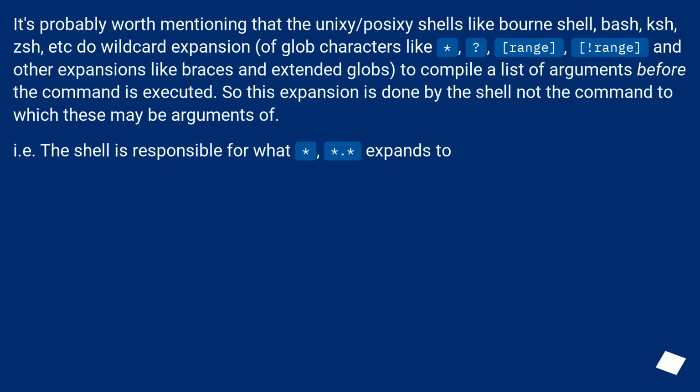It's probably worth mentioning that the Unixy/POSIXy shells like Bourne Shell, Bash, KSH, ZSH, etc. do wildcard expansion of glob characters like * and ?, range, and other expansions like braces and extended globs to compile a list of arguments before the command is executed. So this expansion is done by the shell, not the command to which these may be arguments. I.e., the shell is responsible for what *.* expands to.